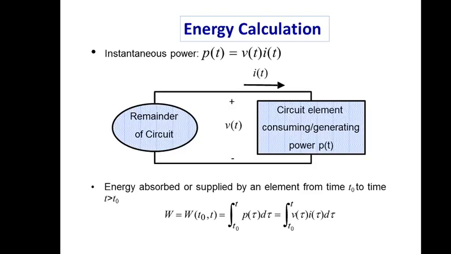And the energy, how to calculate it? Already we know power is the rate of change of energy, so now it is the reverse, an integration. Already we know power P equals V into I. Energy is nothing but the integral of power, the integral of P of tau d tau, and P is V into I. In this way we can find energy. Okay, thank you.